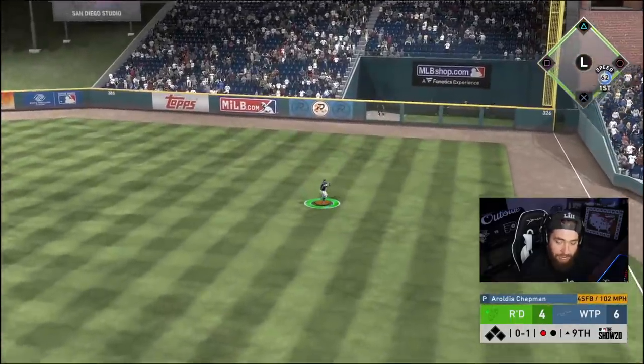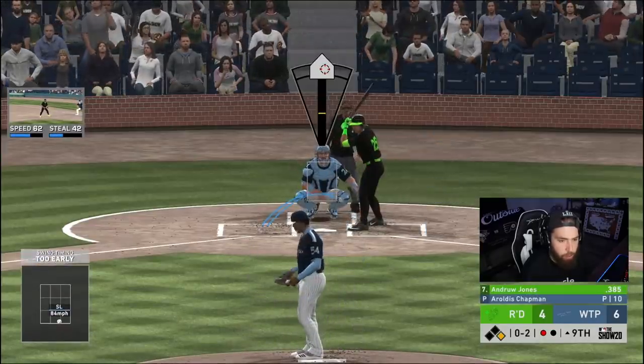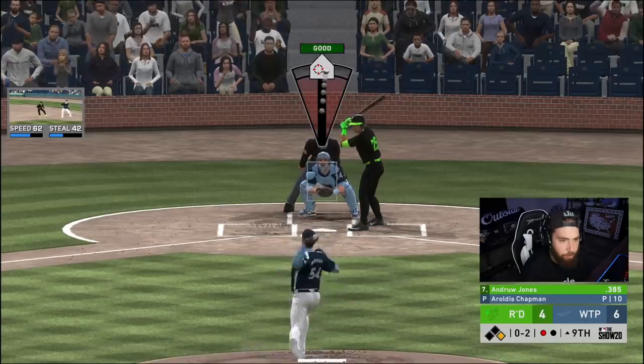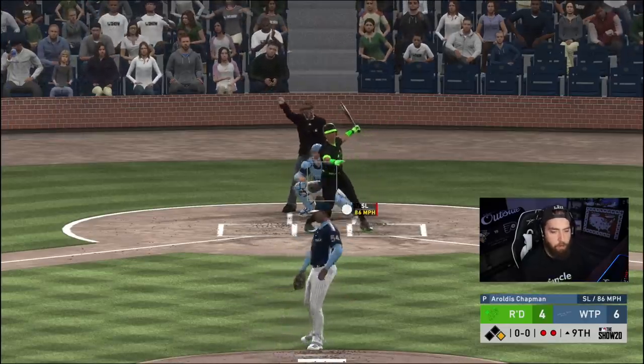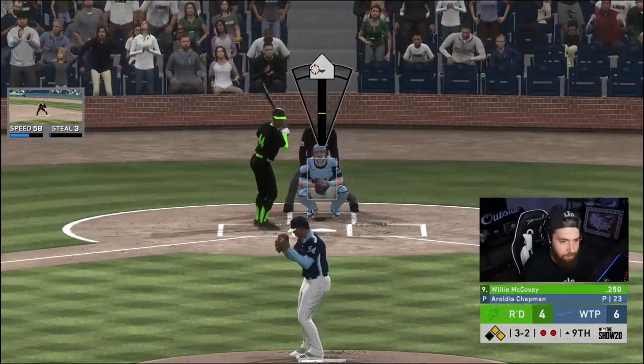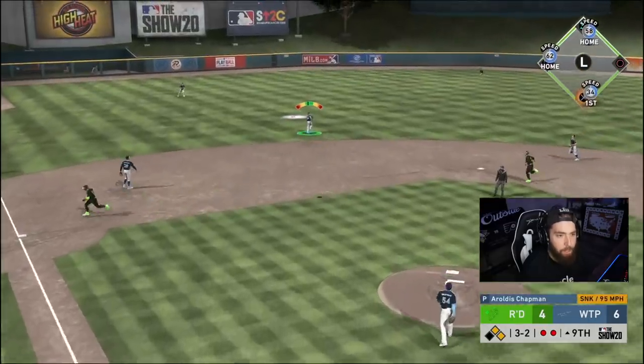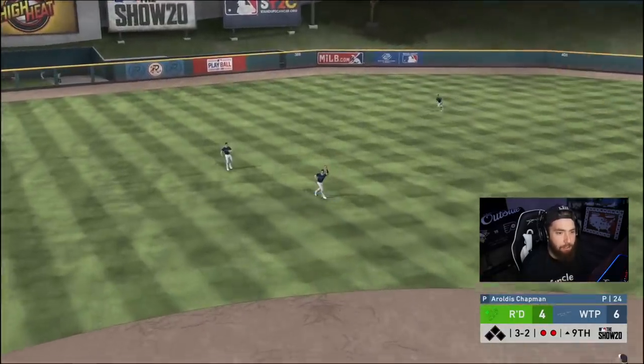Tying run will come to the plate. Out in front of the slider. It's 0-2 on Andrew Jones, who came off the bench. Swings over that slider for strike three. Chappie gets another K. Popped him up. Roman, go make that play. Attaboy, that'll do it. He strands two.